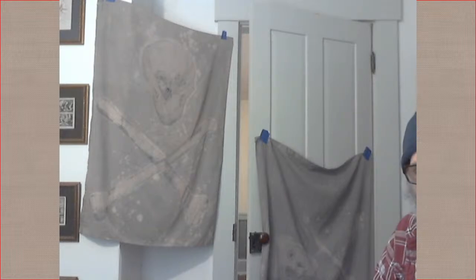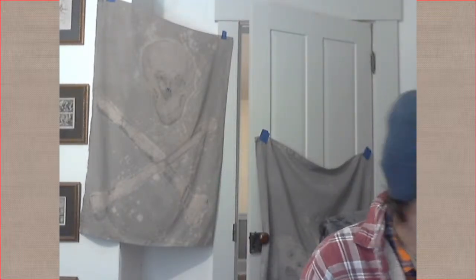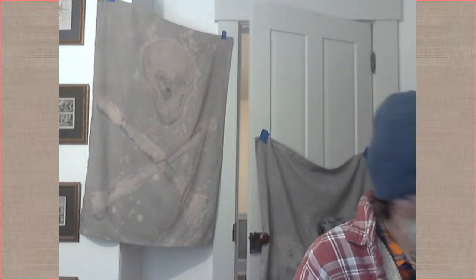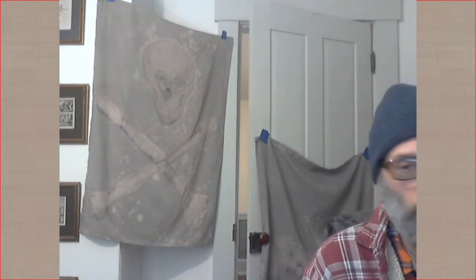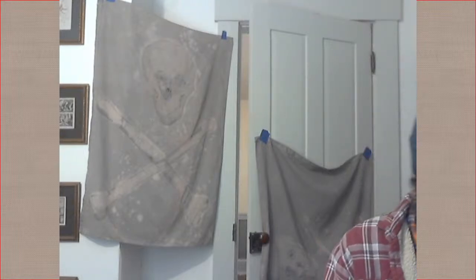There are a lot of people who don't know how to do, well, just basic sewing and how to sew a button on or how to fix stuff. If you want to make a pirate flag, but you don't have any idea how to do it other than go to the store and get one. So I figure I'll show some of the stuff I'm working on, and then in the chat, talk about history or whatever people want to talk about.